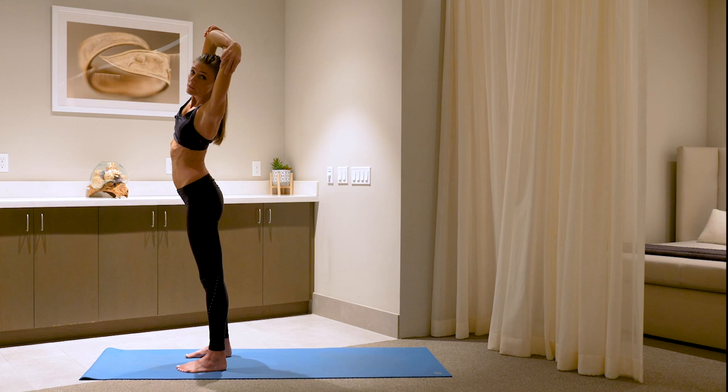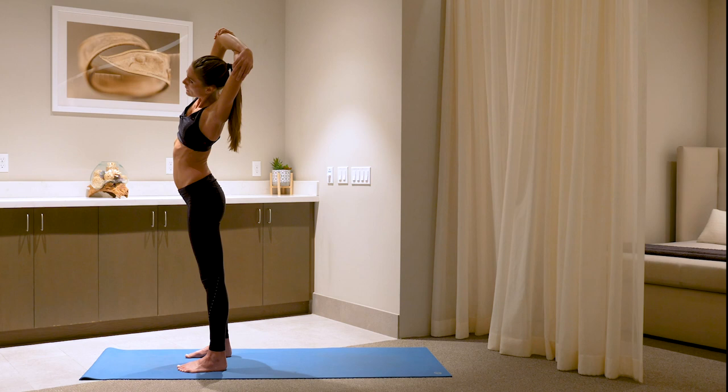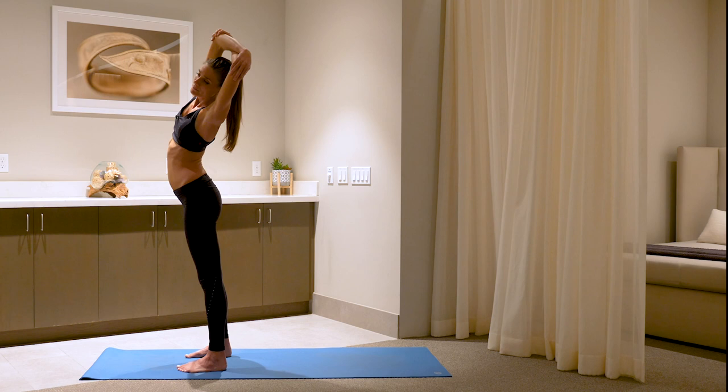Again, we're not going super fast in this. This is really to lengthen both your breathing and your body and muscles. So all the oxygen that you can flow through your body works into the bloodstream, works into your muscles. And the inhale, come on back to center. Relaxing your arms down by your side. Just give them a little shake out.